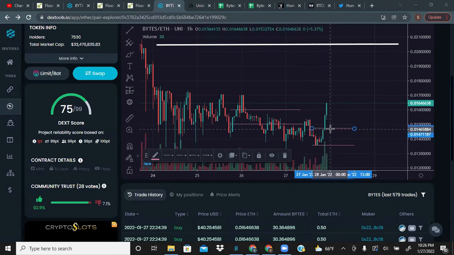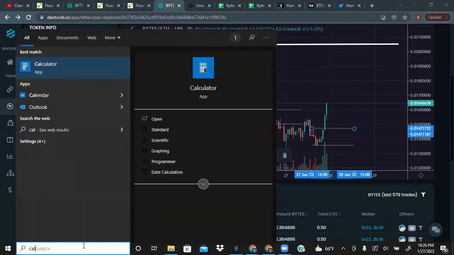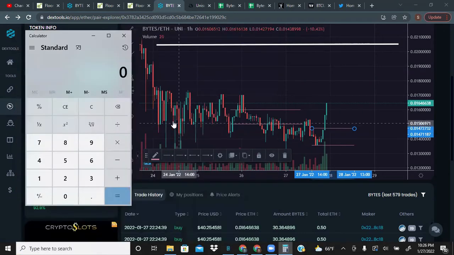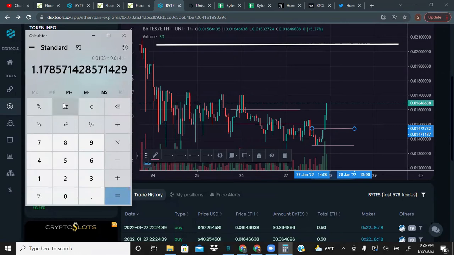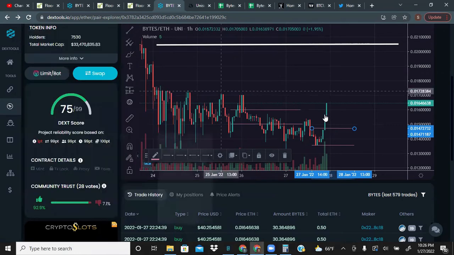If I were to just calculate this, say I bought at this low here at 14, and the price is almost up to, we'll call it 0.0165. Let's just say I bought at 14. So I would have been up 17% just by buying the token. So that's my impermanent loss. I could have made 17%. Instead, I'm basically break even just from the fees here.